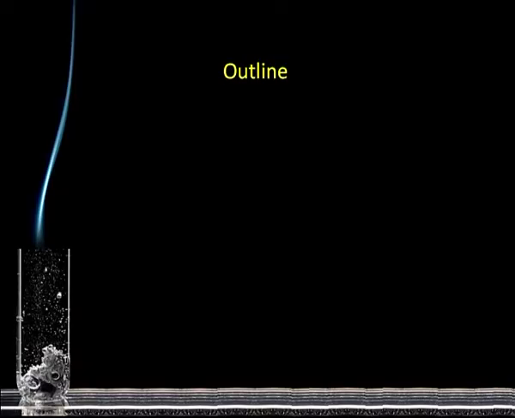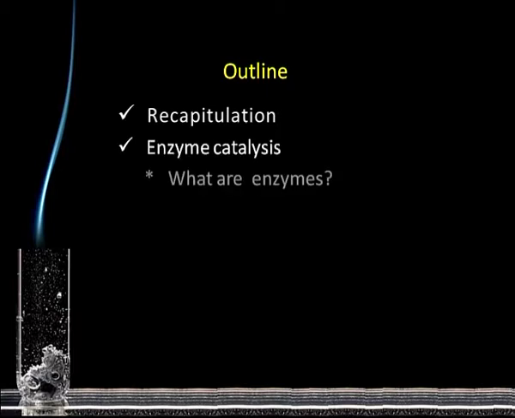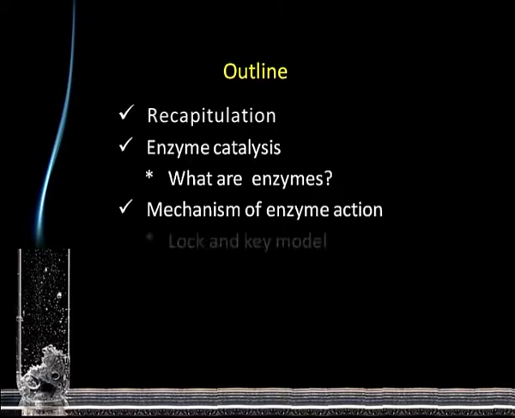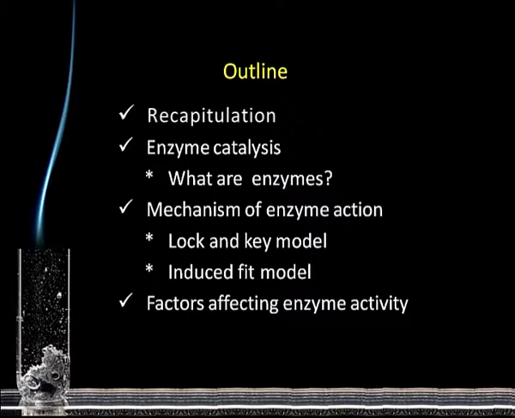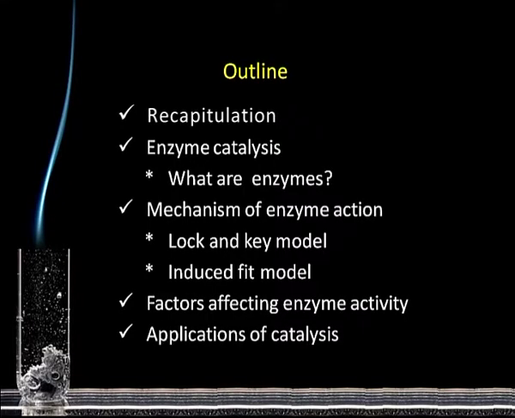This is the third part of my lecture on catalysis. The outline of today's lecture goes like this. I'll recapitulate what has been studied in the earlier two parts, then I'll discuss enzyme catalysis, what are enzymes, and the mechanism of enzyme action. The model suggested is the lock and key model and then the induced fit model to explain the enzyme action. Then I'll discuss factors affecting enzyme activity. Finally, I'll talk about some important applications of catalysis.